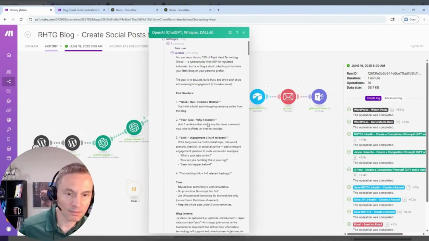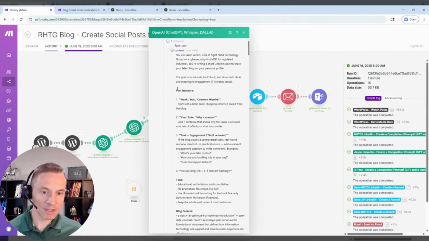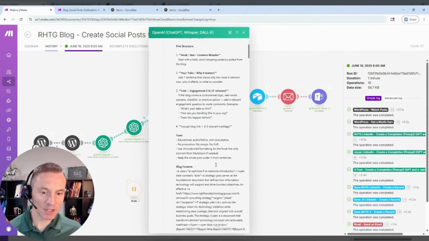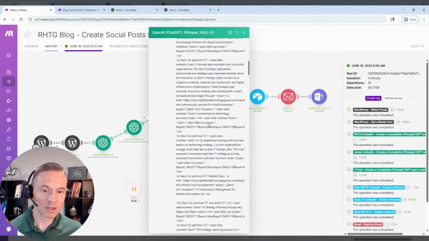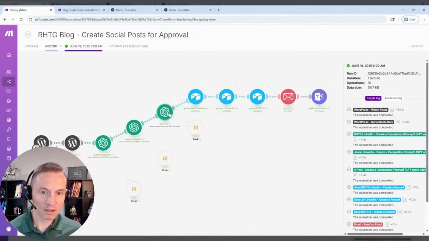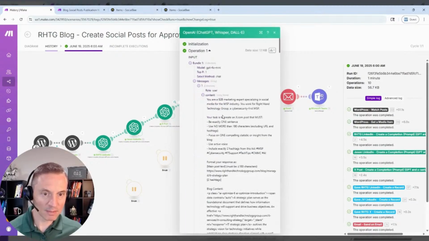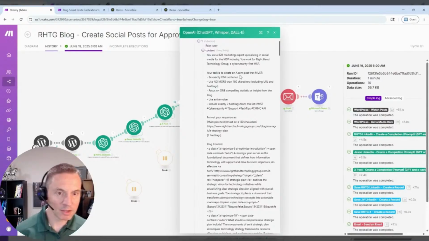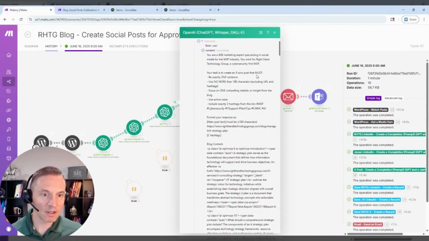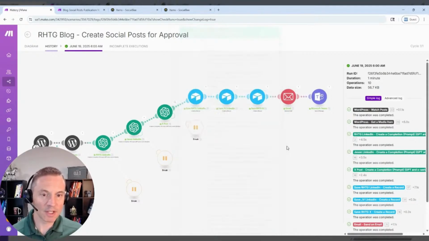In this one I'm telling it how I want the structure to be, the tone, and then again feeding it the blog. X, same type of thing. B2B marketing expert, you're tasked to create an X.com post that must, and then making sure it's small enough to fit on X. Then we save that to Airtable, again to a database.